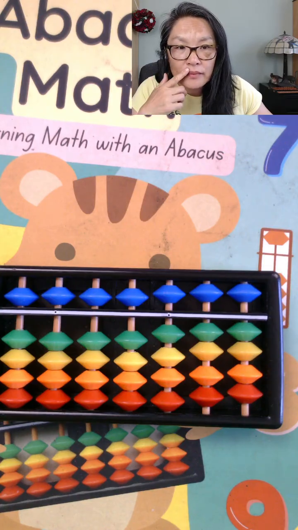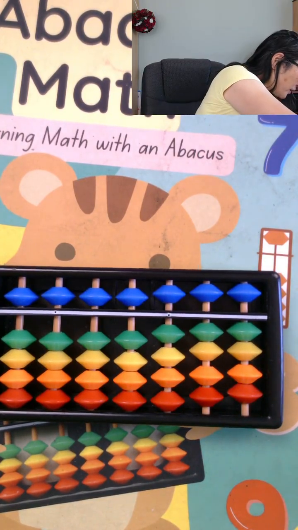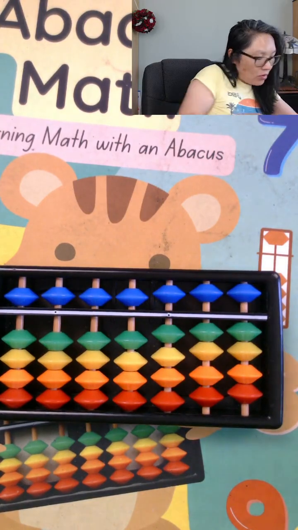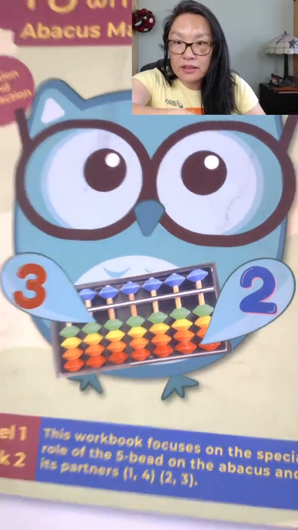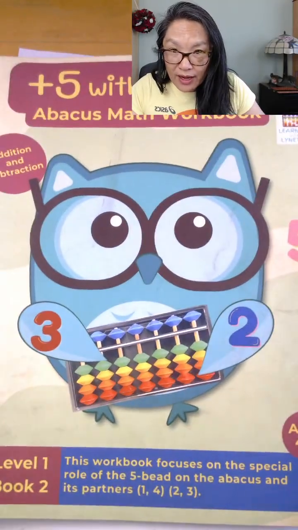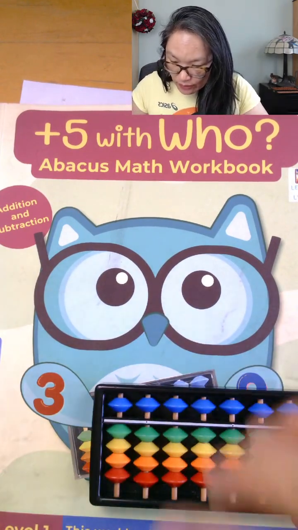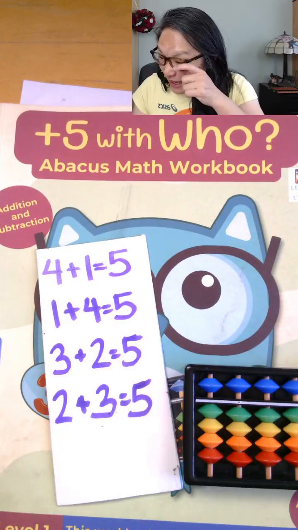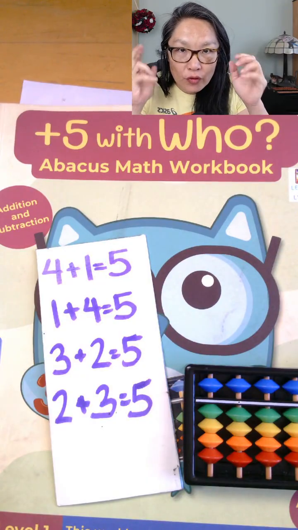Okay. So you might be wondering, what are we going to do next? What we're going to do next is we're going to figure out how to add more, because you only have so many beads. What are you going to do when we add more? This one is about how to make a 5. Making the 5 is one of the critical things that we're learning in Abacus. Now, in school, we teach the kids that we make a 5. But in Abacus, we actually utilize it, and we want to make sure that there is no freeloading numbers.